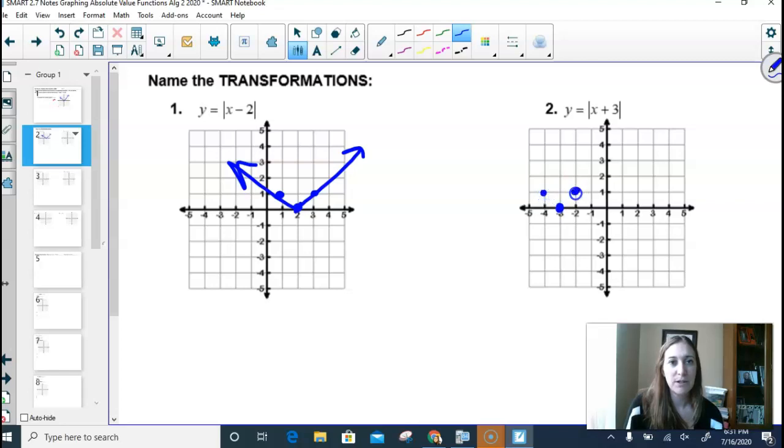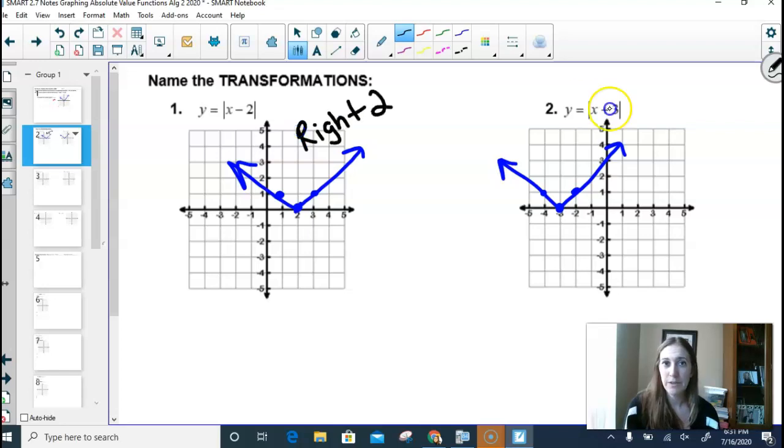And if I stole some ordered pairs off my table, I would have those 2 ordered pairs around the vertex. And I know my graphs don't look really great, but if you look at the calculator, what you are seeing is what's called a lot of symmetry. So these branches we're going to learn have a lot of symmetry. What I'd like you to do is in your notes also make a point of noting down that this one was shifted. If I ask you for transformations, I'm asking for the shift. This one went right 2. This one went left 3.